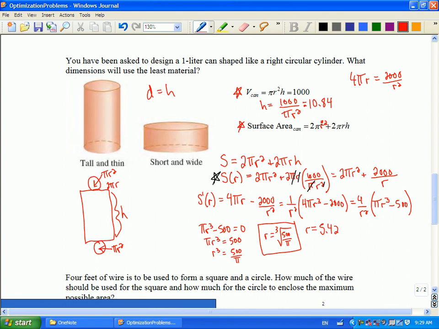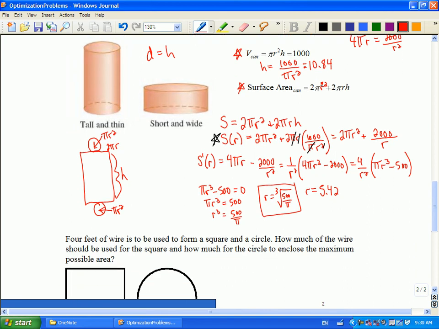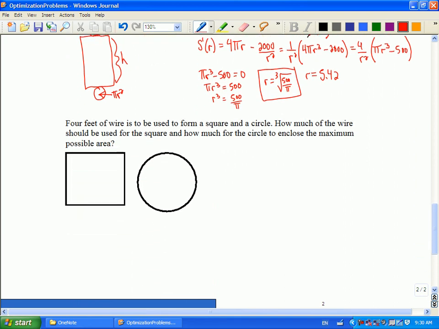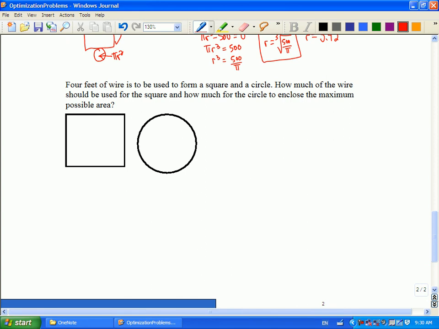So you notice that pattern? That's one thing, again, that if you were doing this in industry or just out of curiosity, you would want to know, does that pattern always happen? Let me try something other than 1,000 milliliters or 1 liter, and let's see if it happens again. Is it always a ratio of 1 to 1, same diameter as height? In this case, I'll spoil it. The answer is yes. If you do a can, the best can you can make will have a ratio of 1 to 1 for the diameter and the height.